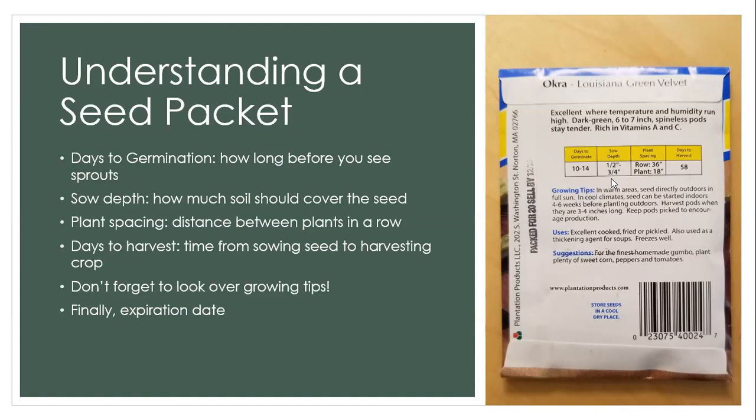So make sure that you always look at this and you make sure that you don't plant seeds too deeply because they won't come up. The plant spacing is important as well. So we have two numbers here, the row and the plant.